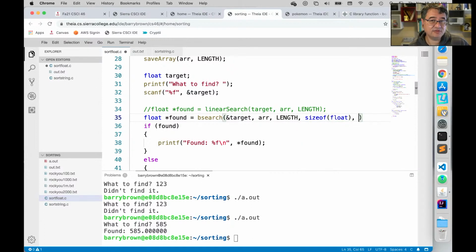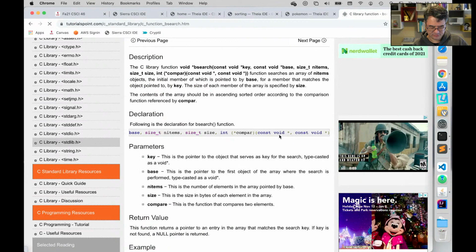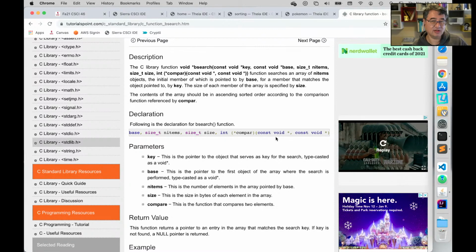And in this case, you can't use the same comparison function that we did for sorting. For sorting, we were passed pointers to 2 elements of the array that we're sorting. This comparison function is still going to take 2 parameters, but the first parameter is the thing we're looking for, and the second parameter is one of the elements of the array. So we can't use the same one because it takes different parameters, even though in the documentation it looks like they take the same parameters. They're still both void pointers, but in this case the comparison function takes in a pointer to the thing you're searching for, and the second parameter is one of the elements of the array.